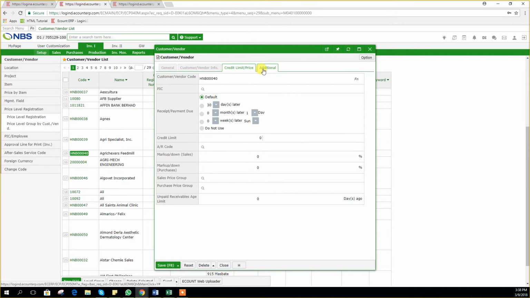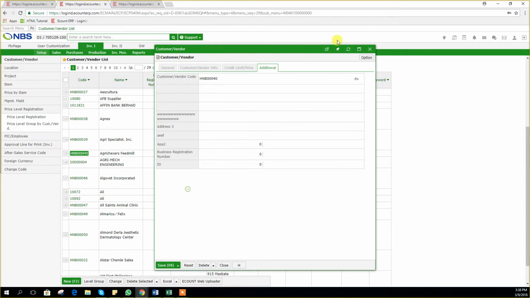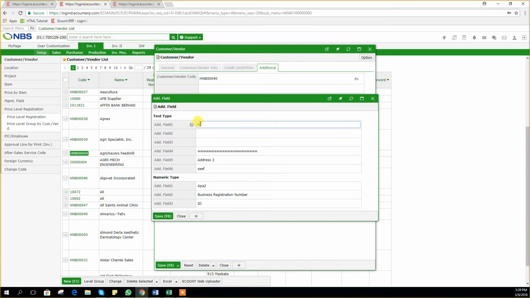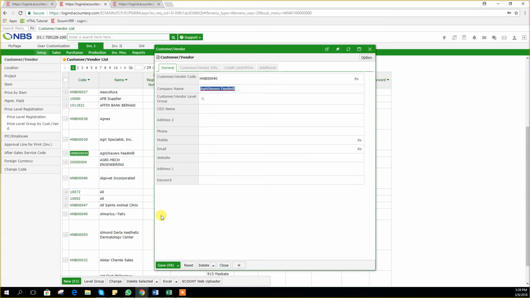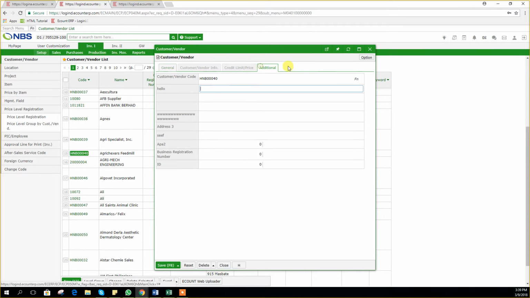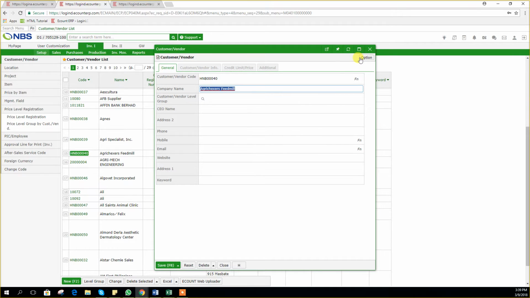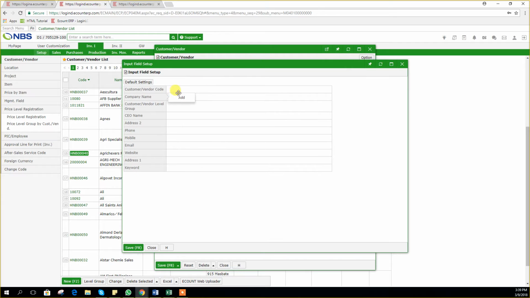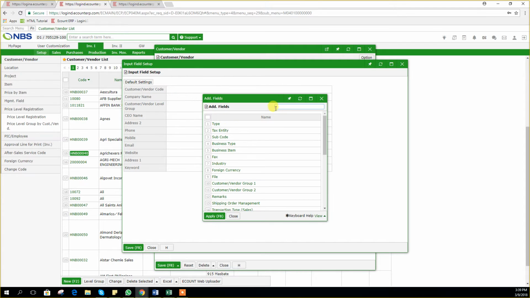Alright, and also if you need to create anything, you can just add a field, and it will be there. If you need to pull this into here, you can go to input field setup and add the field.